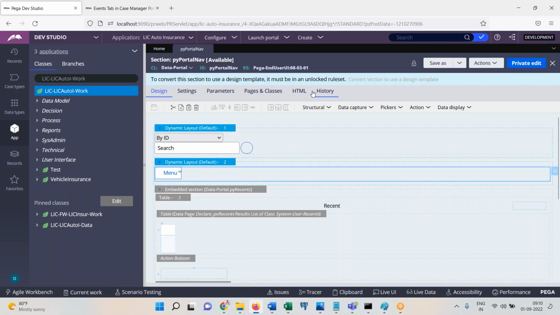No need to write. I have to tell you the next topic. Operator details I told you, right? Operator's access group will be assigned to which property? py access group. Operator ID value will be assigned to which property? py user identifier. py user identifier, py access group are important. Okay. Operator's reporting manager details, I mean like reporting manager's operator ID will be assigned to which property? py report to. These are the main properties which we need to remember.